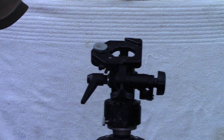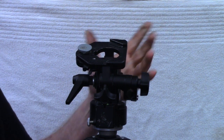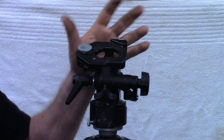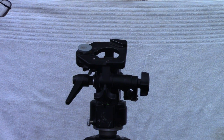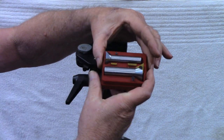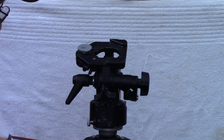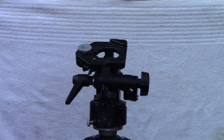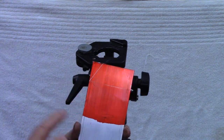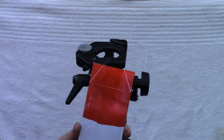Very few of you will ever have the need to make a camera shoe for a tripod or a handle, though you might find good deals at flea markets on tripods missing these pieces. I hope you'll stick around because there's going to be considerable machining in this video. These are 60-degree dovetails in here. We'll be using the Randy Richards dovetail cutters — probably the small one for this job — to create the dovetail on that aluminum. I'm going to the bandsaw to cut off just these two points, leaving it full length until I get it fitted in.